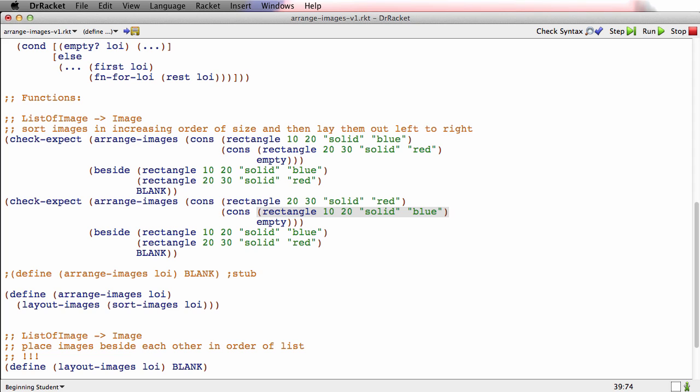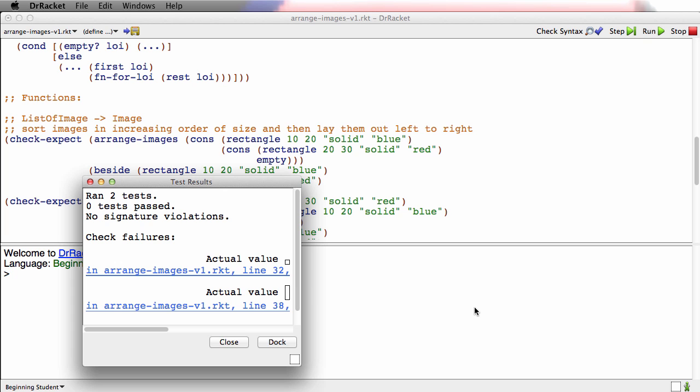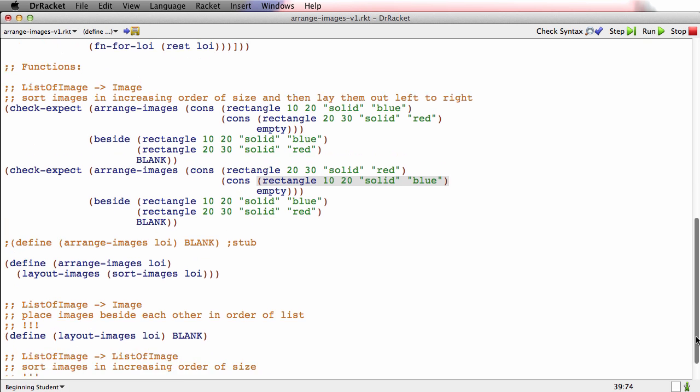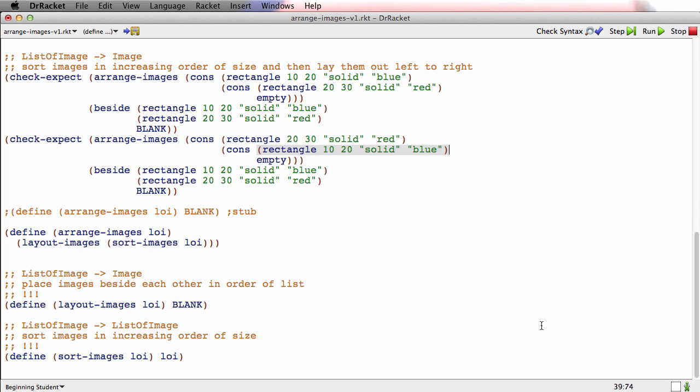And I won't swap them down here, because the point is that what arrange images needs to do is call sort images to rearrange these in the right order and then present them. So now I feel like I've really tested that arrange images is doing both jobs, both the sorting and the laying out. At this point, you're basically done with arrange images. If you ran it, the tests would run but fail. The reason they would run is because we have the wish list entries. But they would fail because the wish list entries aren't doing the proper thing for either of these functions.